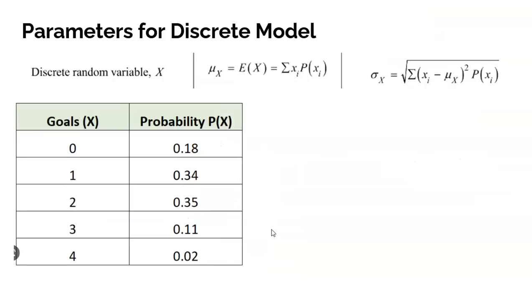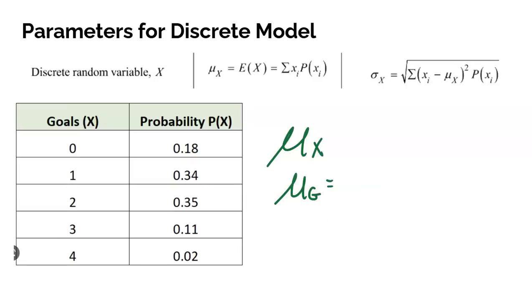Now, with the discrete probability model, we also like to think about the long run, the outcome that we expect in the long run. Meaning, if Sally were to play many games, what is the mean number of goals? Maybe we would do a mu with a G here. The mean number of goals that we would expect her to score in the long run, right? So again, the data in this table is what we expect for any one game. But over the course of her career, she's going to play many games. So what would be the mean number of goals that we would say she has in her career at the end of a season, something like that?